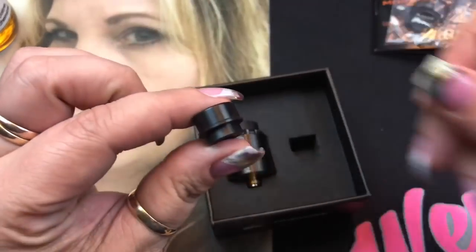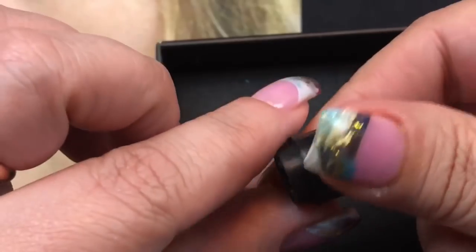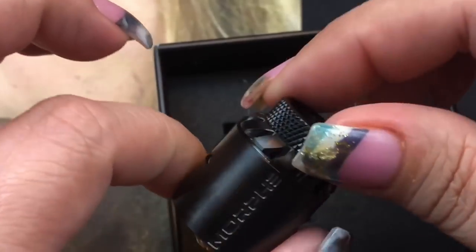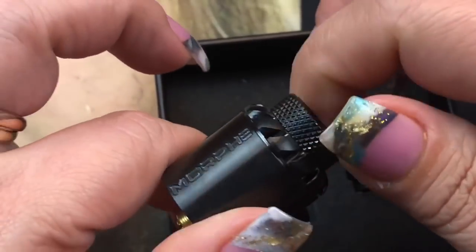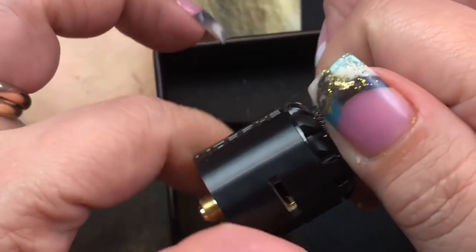Here's your extra Delrin drip tip. Again, this is an 810. This is not a 510 by any means. So there's your extra drip tip. And then it does come with this drip tip, which is called a dock drip tip because of the configuration that it has, like the design.